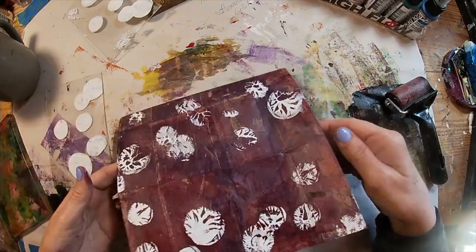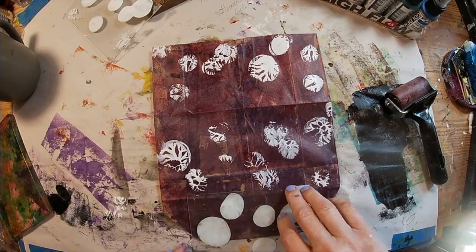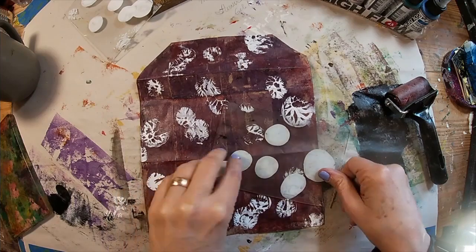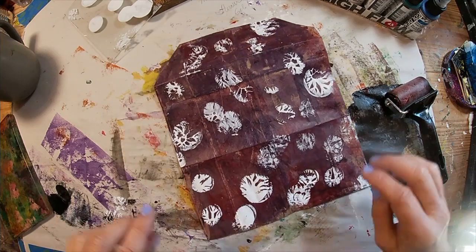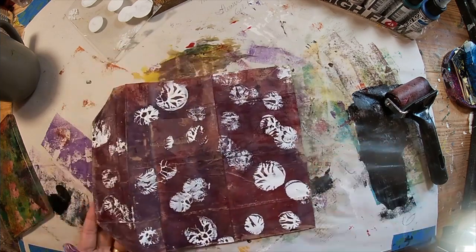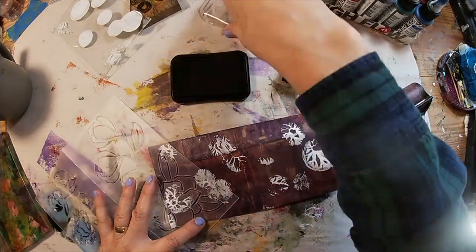And I am just, again, randomly putting these down. So in Carrie's prompt, she always says, with the color, you can use and add black and white. So I am taking advantage of that and adding my little white dendritic print onto my purple and red paper bag clutch.